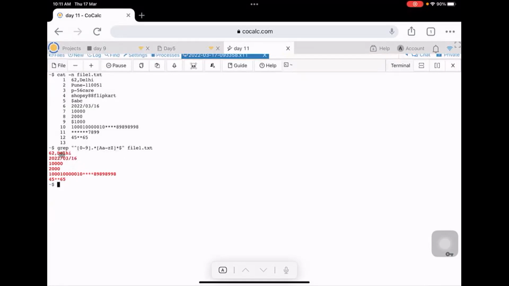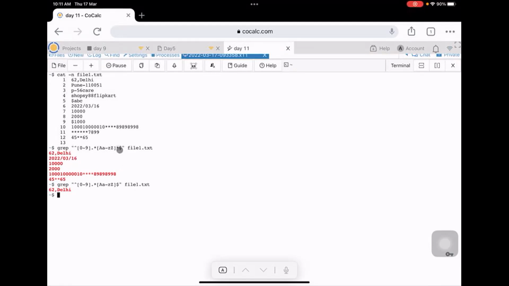If you see this dot, the dot is for the 2, then the comma will be for this asterisk. Then after that, I have given capital A, so capital A is for this one, D. Then it has printed everything after that. And here at the end, I've given the asterisk and then dollar. This asterisk matches the number also, so that's why every other thing which is matching got printed. But my specific requirement is to be like this, so you need to remove the asterisk from the end.